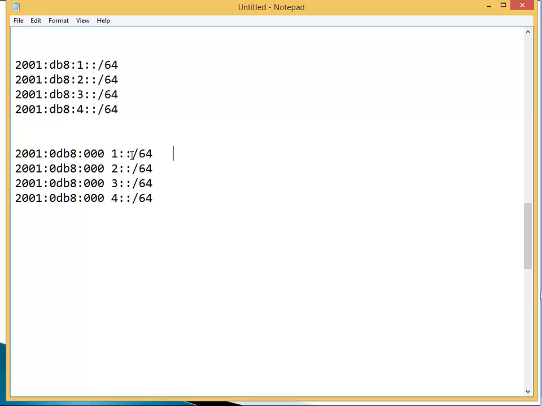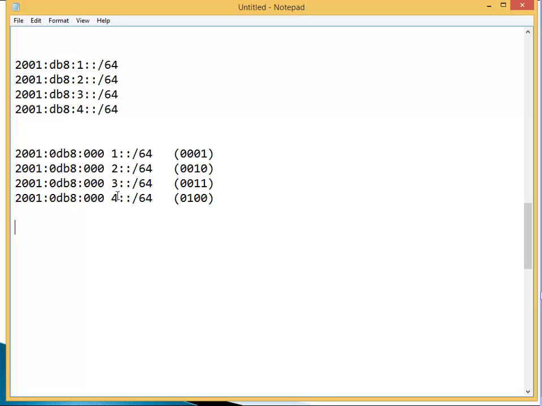Here we have 1, which represents the same as earlier, 0001, that's 1. So 2 is 10, 3 is 11, and 4 is actually 100.